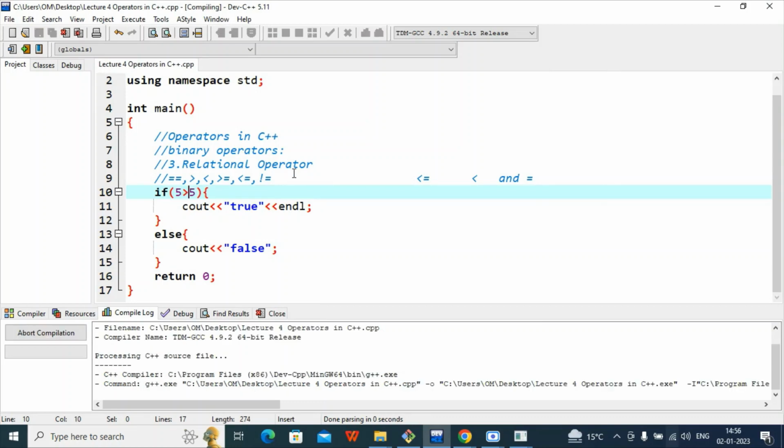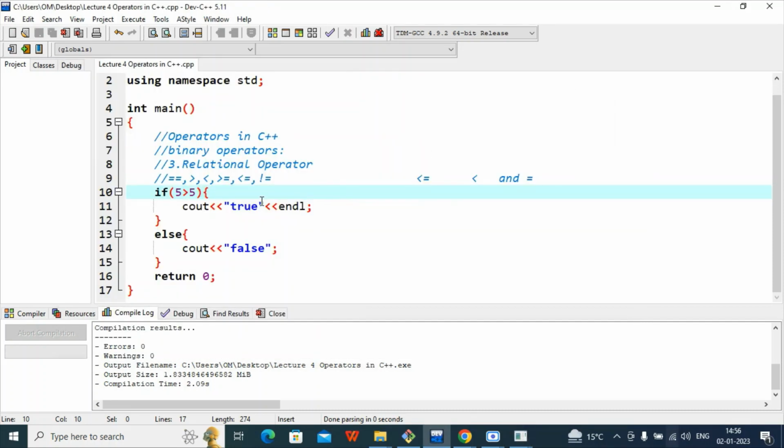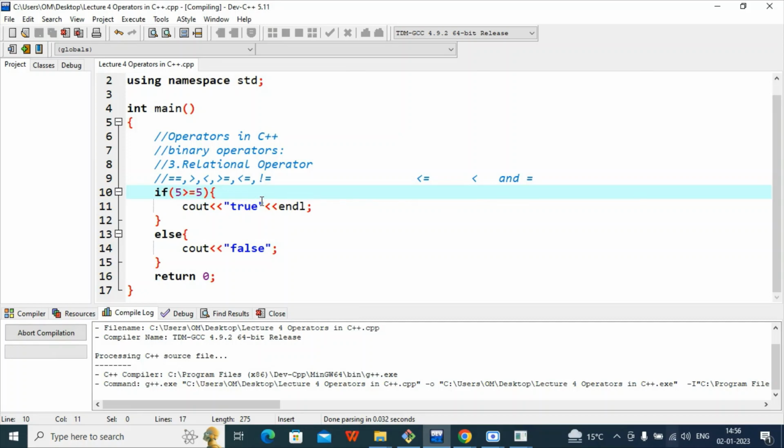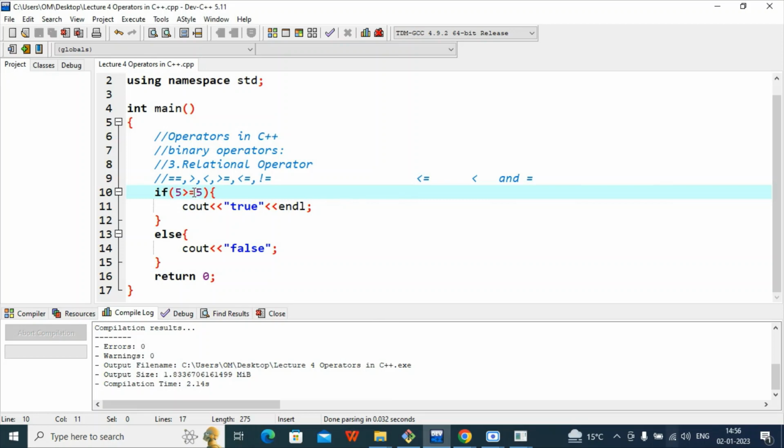Let us check 5 greater than 5. It is giving you false. But if I put an equal to, it gives you true. Why? Because out of these two signs, there was one sign that is true. If I remove this equal to, for either case, for less than also and for greater than also, it will give you false only. But if I put an equal to, at least there is one operator which is correct. Although 5 is not greater than 5, it is equal to 5, right? So this equal to has made this statement true.